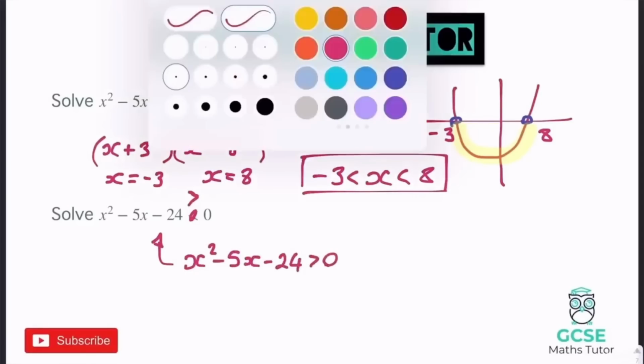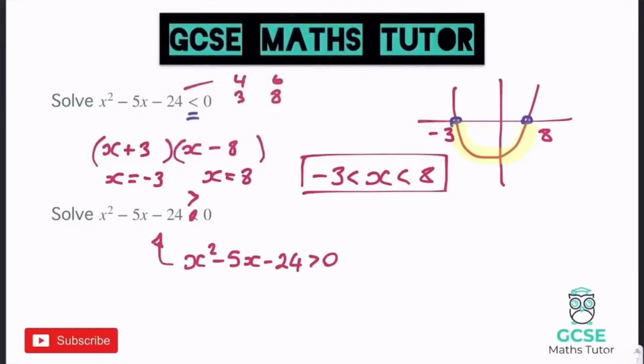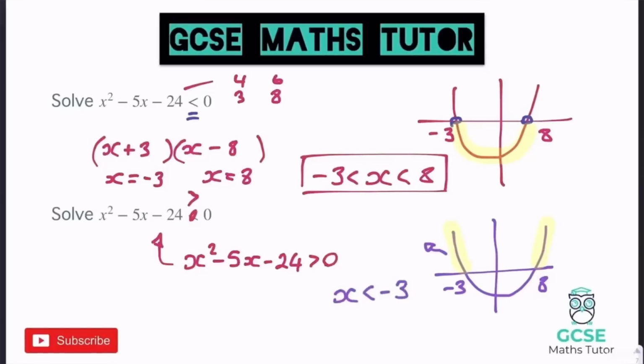So this would be something slightly different now, because the bit that's bigger than 0, and if I just redraw this graph, there we go, 8 here, negative 3 here. The bit that's actually bigger than 0, we've got one part over here, and we've got a completely separate part over here. So we've got two separate parts of the line, and that means I can only write this as two separate inequalities. Now this part on the left is all going to numbers less than negative 3. So x is less than negative 3.